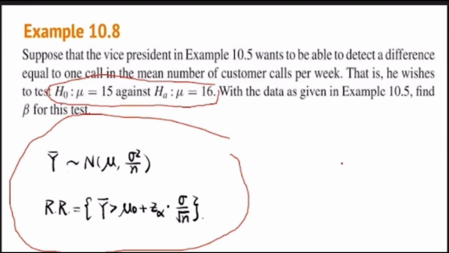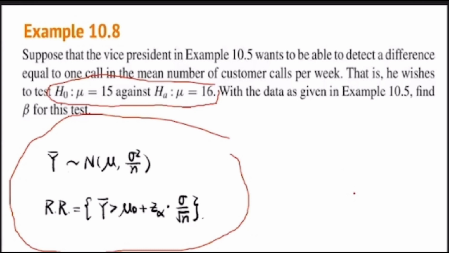Now, what do we want to find? We want to find beta. We want to find the type 2 error. If you want to find the type 2 error, you need to first derive the rejection region. When this rejection region is actually constructed, putting into consideration alpha, right? Putting into consideration the type 1 error. But I want to figure out the type 2 error now, which is beta. What I'm going to do is I'm actually going to use the complement of this.